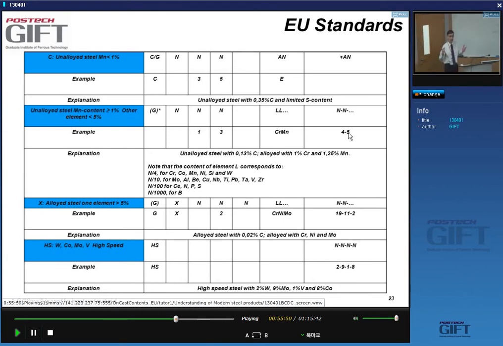In this notation, this is 0.13 carbon. And then chrome and manganese contents are specified here. Remember, these numbers have been obtained by multiplying the actual chrome and manganese content, so there is no decimal point. It turns out that the most favorable multiplication factor is 4 for chrome and manganese. So if you want to know what the chrome content is, you divide by 4, and you divide this by 4. So this means that I have 1% of chrome, and 1.25% of manganese. Okay?